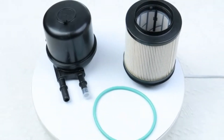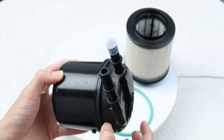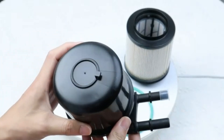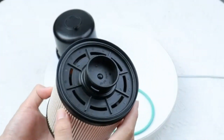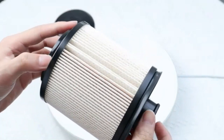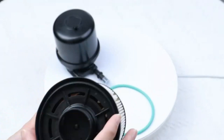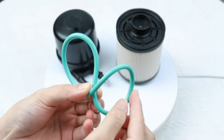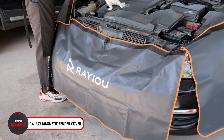Coming up, we have the Gas Fuel Saver — the secret to reducing gasoline costs. With this cutting-edge technology, you may reduce your fuel expenses by 15 to 25 percent without compromising the performance of your exhaust pipe. It works well with a variety of gasoline and diesel engines, so compatibility should not be an issue. Just select the size that fits your car, install it, and you are good to go.